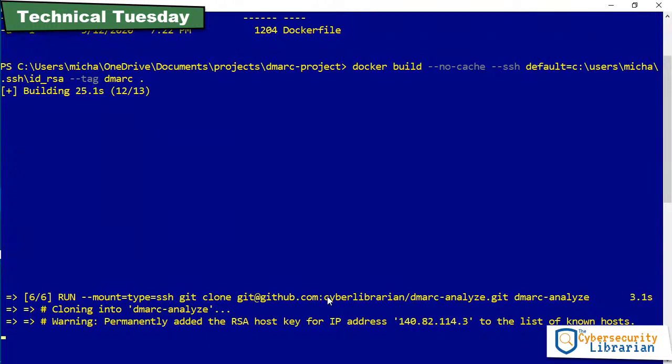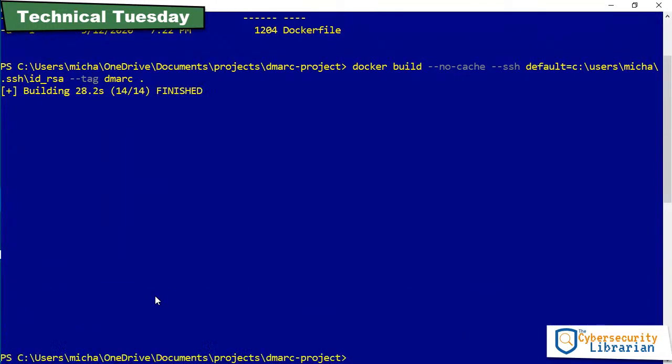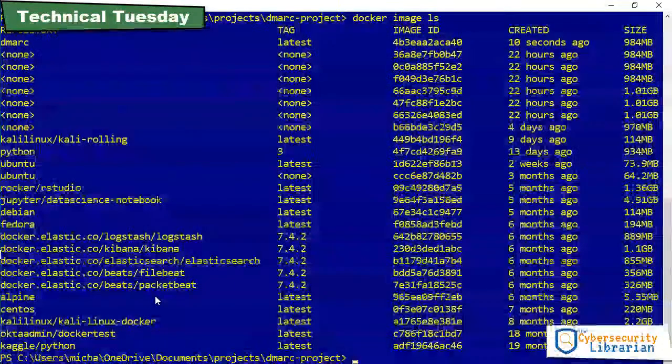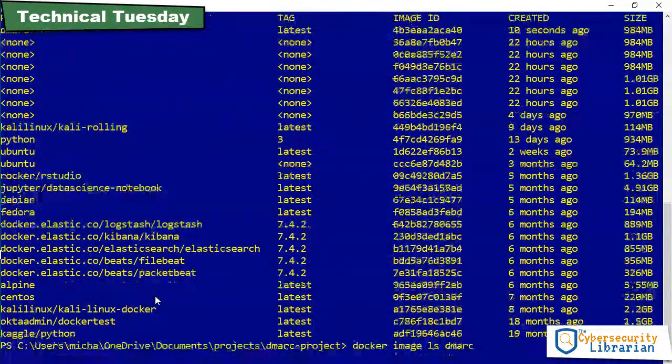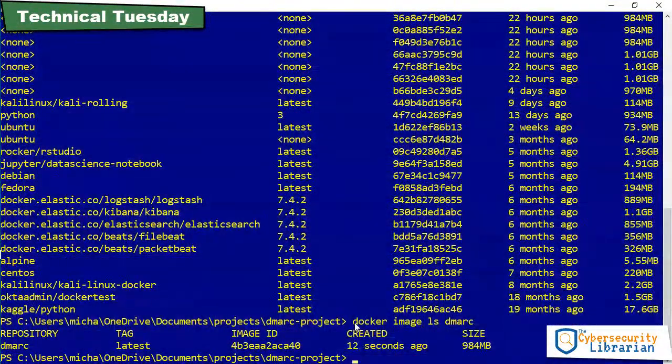Now it's cloning my GitHub repository using my SSH key that was passed in, and then it finished, and it had no errors. And now if I say docker image list dmarc, here you see I've just finished creating it 12 seconds ago.